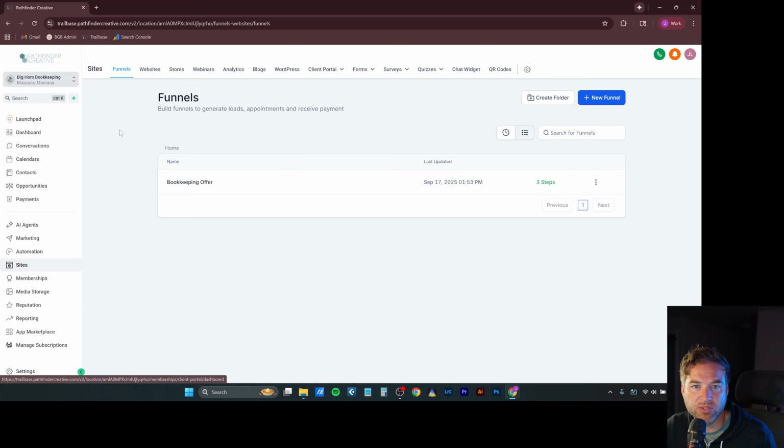If we go to sites, this is where we can find things like our client portal, forms, surveys. Now the main difference between a form and a survey, basically, is a single page. You fill out this form. Surveys are more like a form in which you have multiple pages. So you can design it so that it's answer this question, and then it goes to the next page and answers the next. But it's a lot like a form in that we're gathering data from a prospect or a client. You could build QR codes and chat widgets.